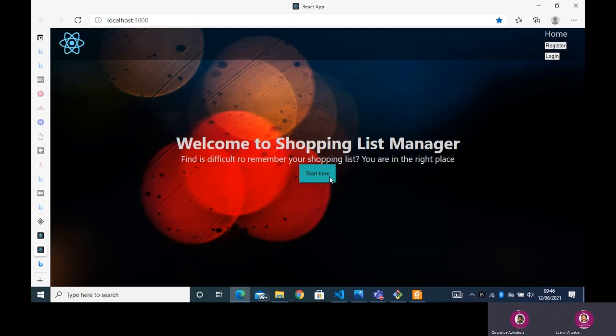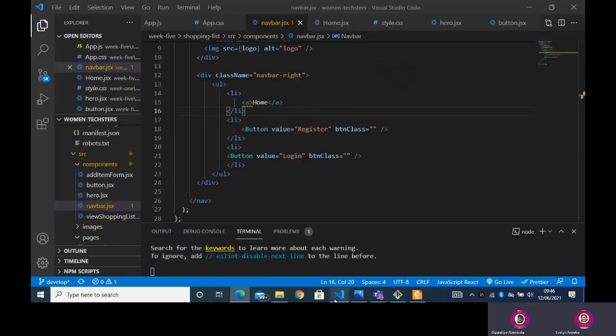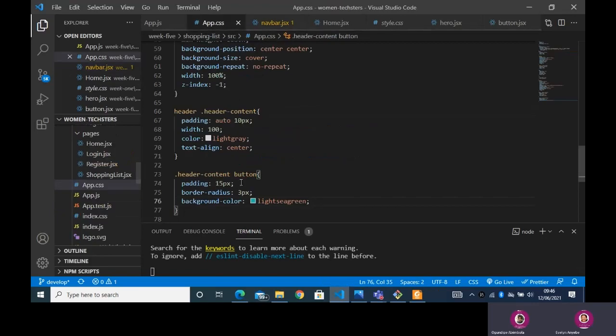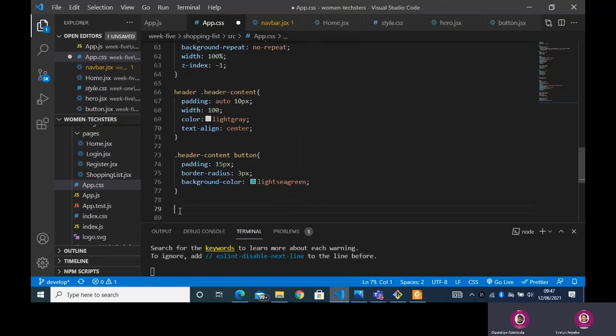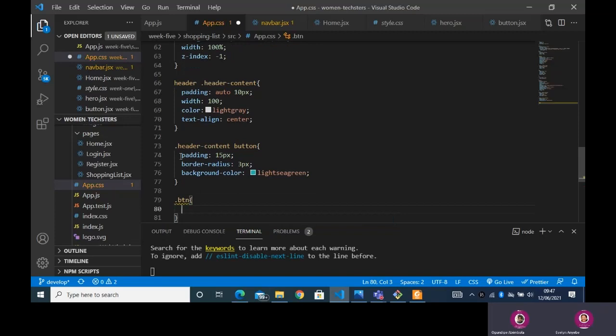The reason why this style is not affecting this is because the style we did is specific to this one. If you look at our style, look at the way we did it: header content button. But we can decide to style .btn rather than a button.